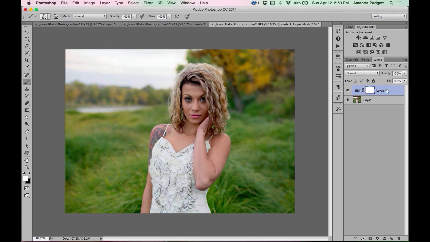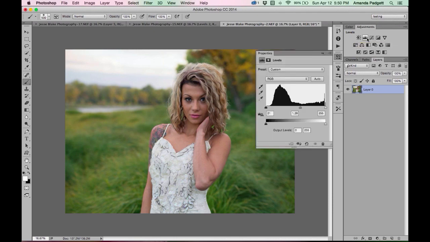So let me delete what I just did. In the notes, I give just a few steps. I'm going to create a levels adjustment. If you're in Photoshop, curves will work just as well. We're going to have a workshop on levels and curves, so look forward to that. I'm going to do levels first, and then I'll do curves as well.